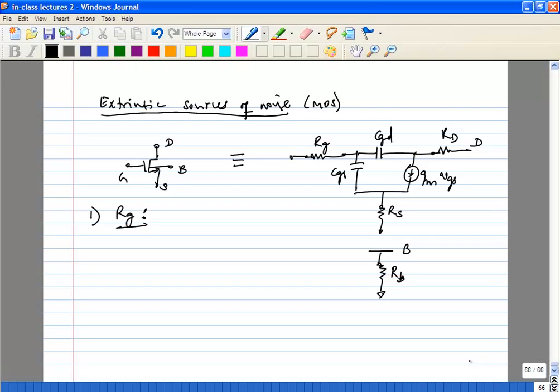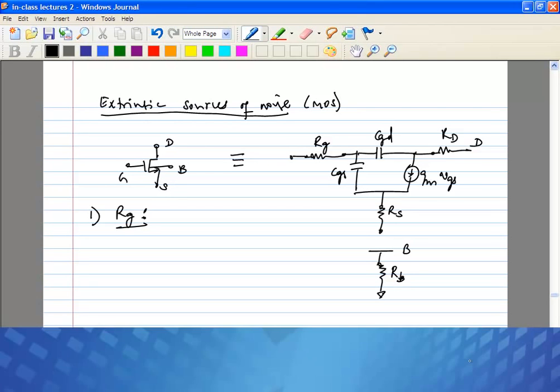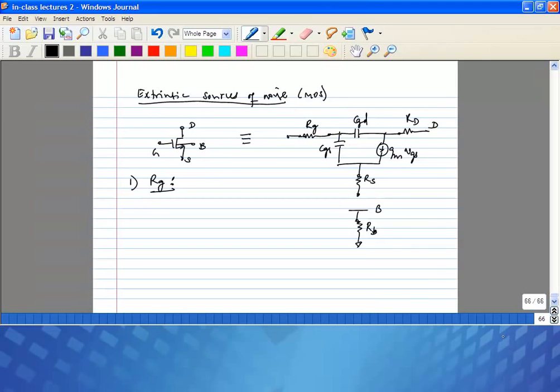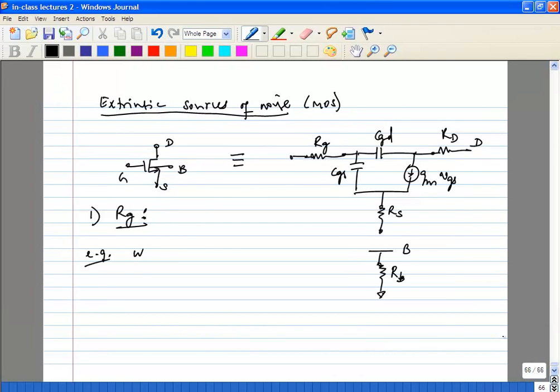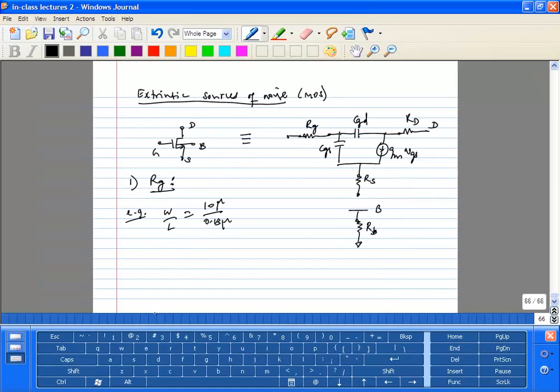So let's look at a couple of cases. Let's look at a W over L, a quick example. Have you seen before, do you know what multi-fingered layouts are? Do you know what the number of fingers in a transistor is? Some of you might know. Do other people know? Okay. So let's say you have a transistor like this, 10 microns by 0.13 microns. So what would the transistor look like?